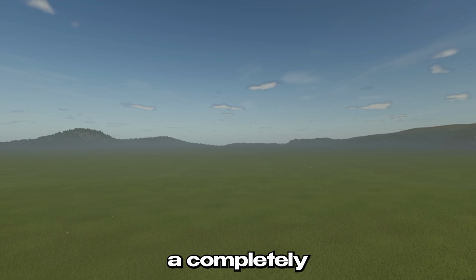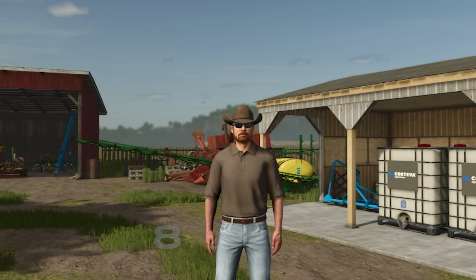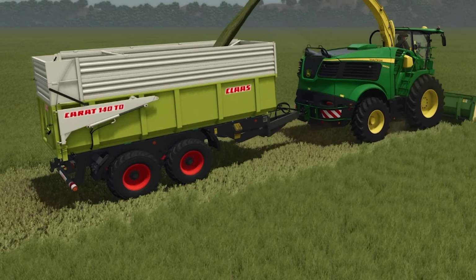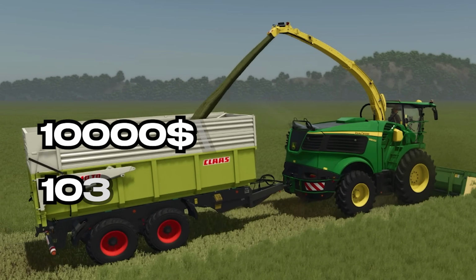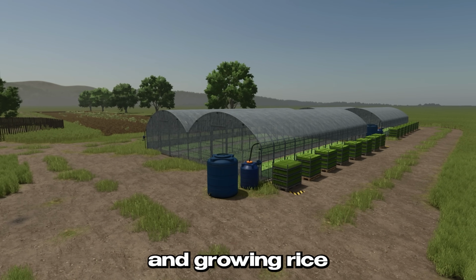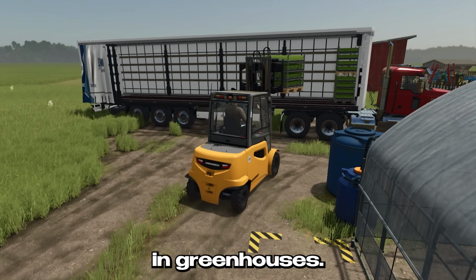This is a completely flat map, and I'm going to spend 100 days here developing my own farm. Our goal is to make it as profitable as possible. Today, we'll start by creating our first field and growing rice sprouts in greenhouses.